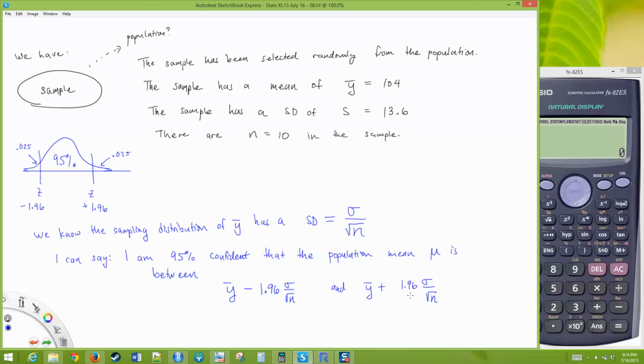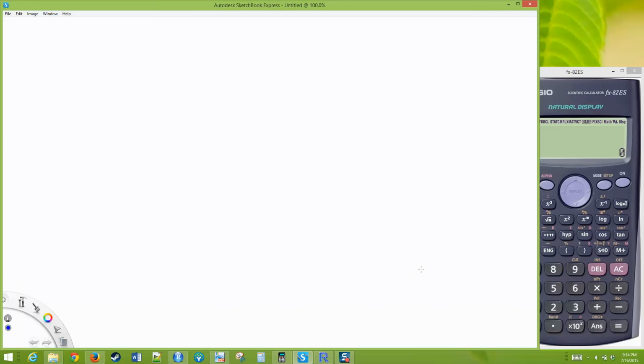Does that make sense? A large sample should give you a pretty good idea of what the population standard deviation is. A small sample, on the other hand, is not going to be as reliable. So that comes into play when we adjust this number. With a large sample, we only have to adjust this a tiny bit. It might go to like 1.97 or something like that. On the other hand, a small sample will bump this up to like 2.2 or 2.3. Okay, so let me just summarize everything I said.